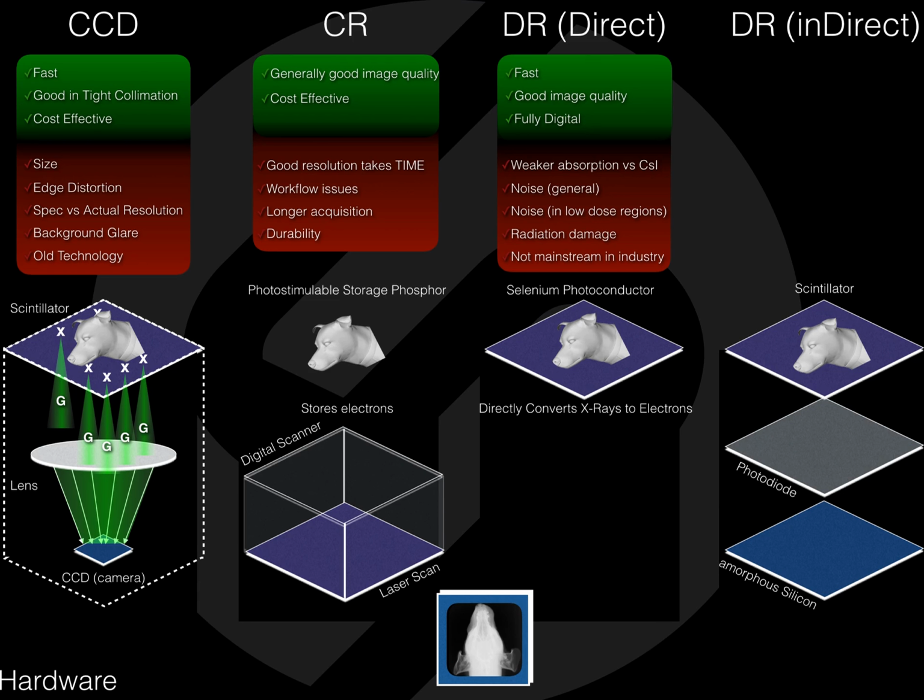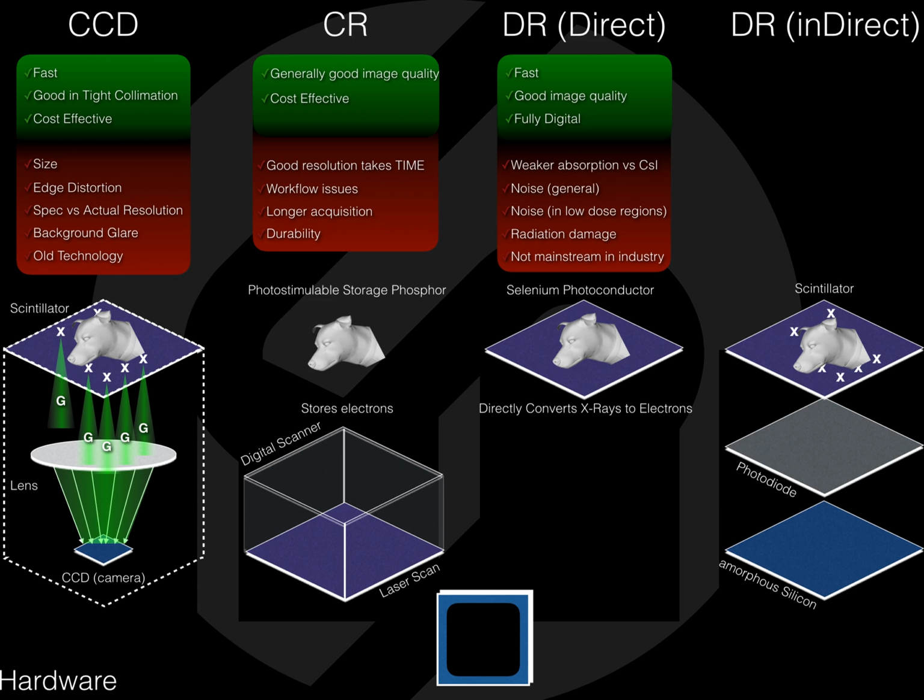To compensate the technique, either the amount or energy of the X-rays must be increased, but this has two non-trivial implications. First, the radiation exposure to the animal as well as the staff is increased, which presents its own problems. And second, since the electronics are closer to the exposed surface of the detector, radiation exposure to these electronics is higher, and therefore radiation damage is more likely, and the lifetime of the panel may be diminished. For these reasons, this technology does not appear as mainstream in the human or industrial imaging industries. The distributors of these direct DR systems in the veterinary space are IDEX and Patterson. The average price for these systems is about $40,000.